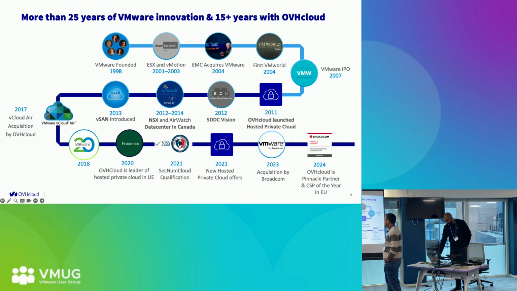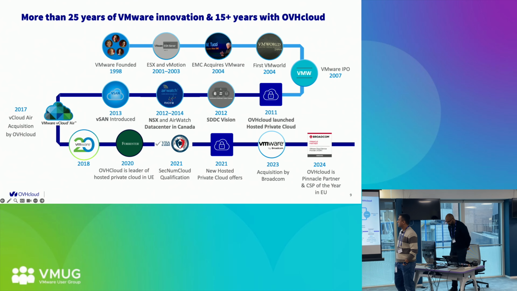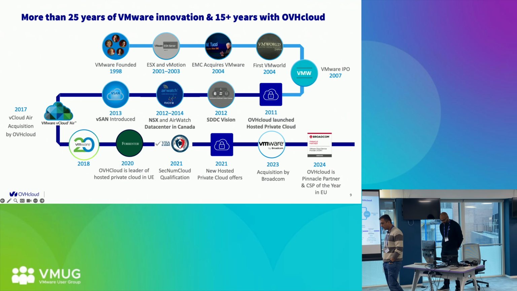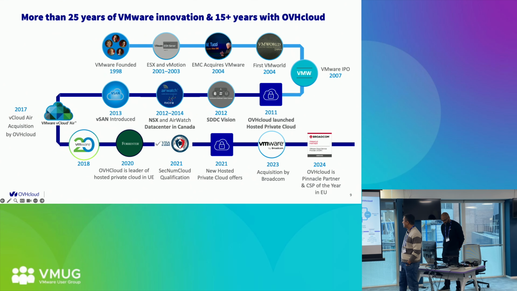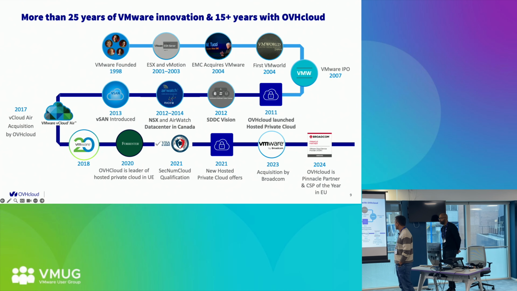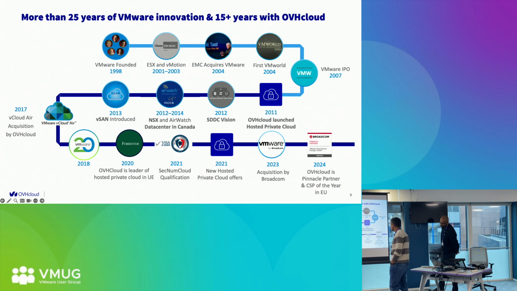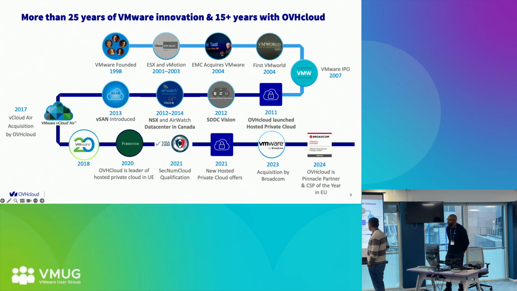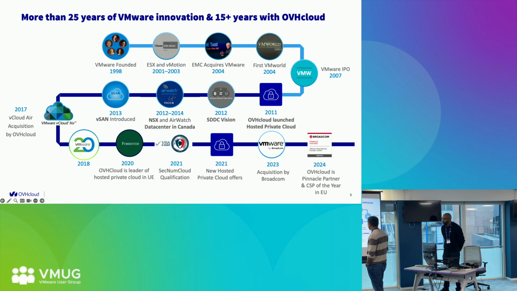Right, so we'll move on to the next one, a bit of life cycle, a bit of history from more than 25 years of VMware innovation and 15 plus years with OVHCloud. I'm not going to talk about everything because we all know that VMware was founded in 1998, and we come back to the topic where in 2011 OVHCloud launched hosted private cloud.